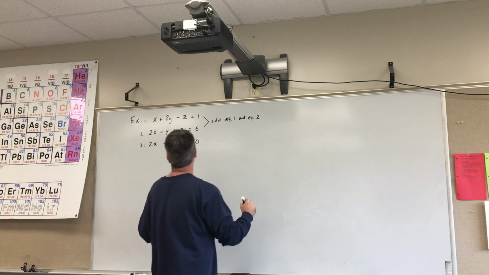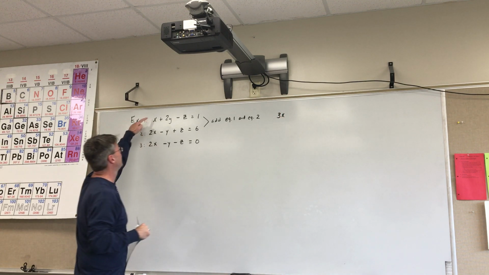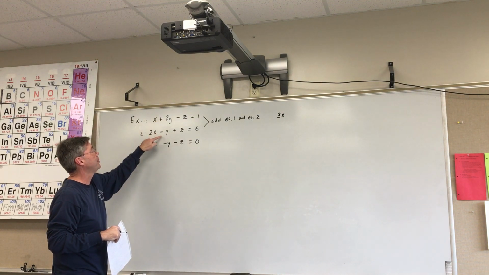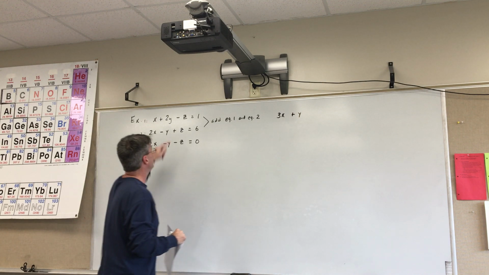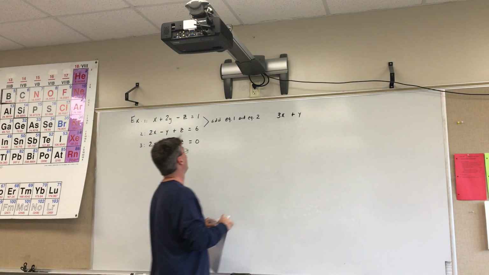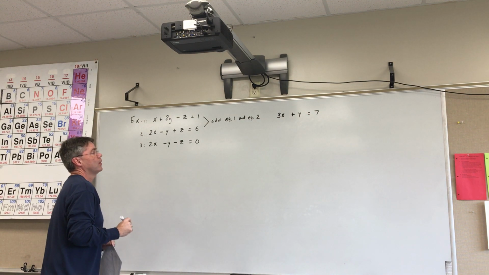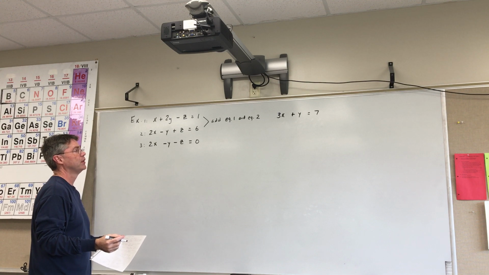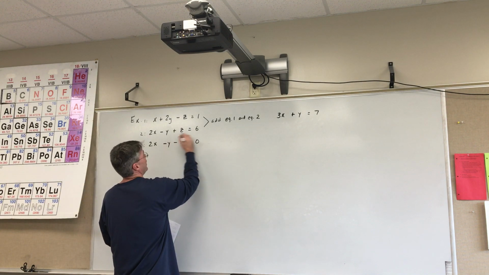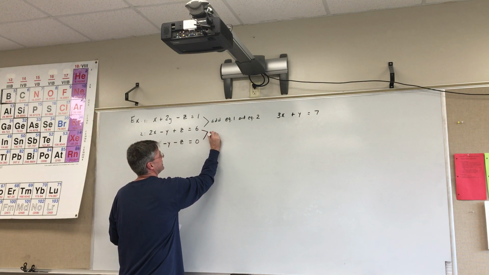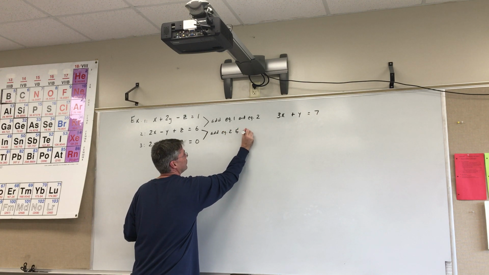So adding equation 1 and equation 2, we would have 3x, okay, because we have x plus 2x. And then 2y plus negative y would just give us plus y. The z's are eliminated, and then 1 plus 6 would be 7. Okay, so now I'm down to an equation with 2 variables. And now we can work with equation 2 and equation 3. So let's add equation 2 and equation 3.